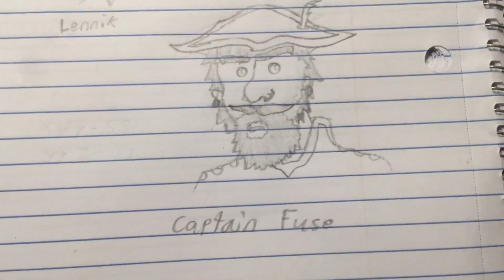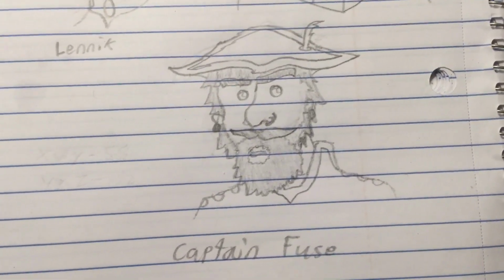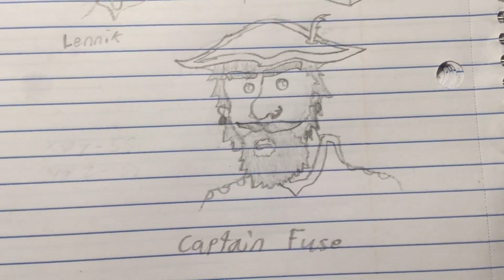Captain Fuse. Looking pretty good. He's got a beard. Hat. He actually has a nose ring, but pencil kind of gets rid of it. But he's a nice card nonetheless.